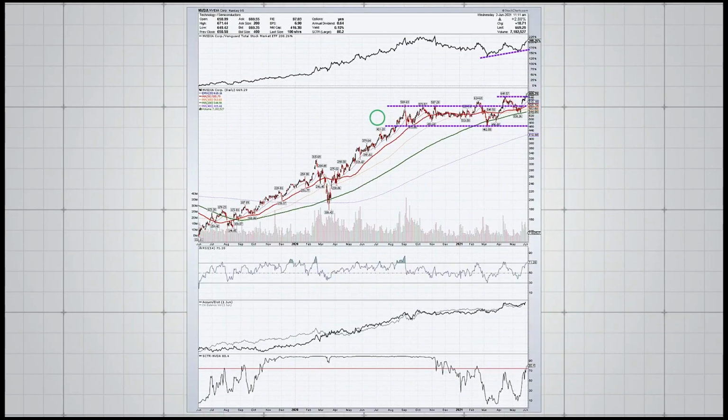One name that really stands out to me right now, NVIDIA. I love what I'm seeing on the chart of NVIDIA. A long uptrend into a long consolidation period. We saw about a year of consolidation here in NVIDIA. Tested the 200 a couple times. Really was kind of underperforming the market. Broadly outperforming, but in this consolidation range, underperforming the market, but taking a breather after a big run and just starting to break out of that now.